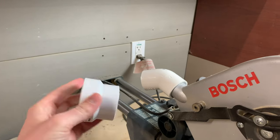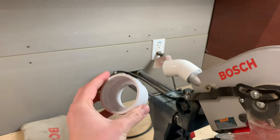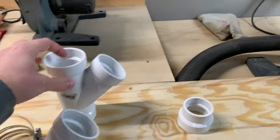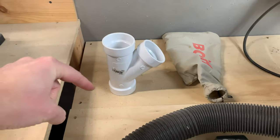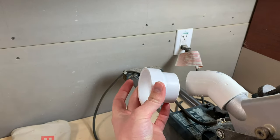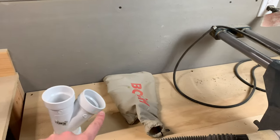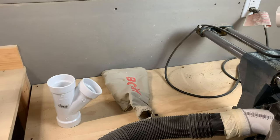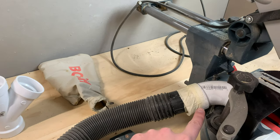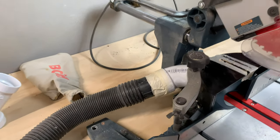Then I picked up this reducer — or in my case it's going to be an increaser — to hook up there and make it so I can go from approximately an inch and a quarter to a two inch PVC. I'm going to probably mount that through the surface of the table. With this reducer on the back, I can run a two inch flex hose in between those, and off the other arm I'll come off with another little elbow and run another flex hose to that port, getting rid of the crappy tape setup.